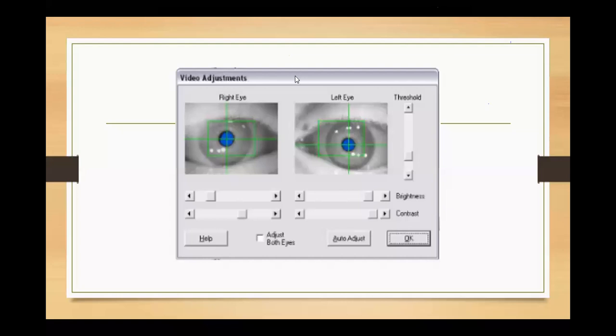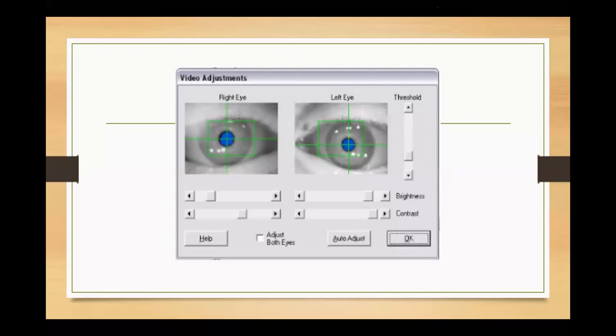So what happens here is that when we put on the goggles, we will see the eyes like this. In that we have the option to change the brightness, the contrast, and the threshold. Threshold will be that box, and you have to fixate the crosshairs. It does it automatically. If it is not doing it automatically, we have to refixate it. The crosshairs will be tracking the darkest part of the eye.